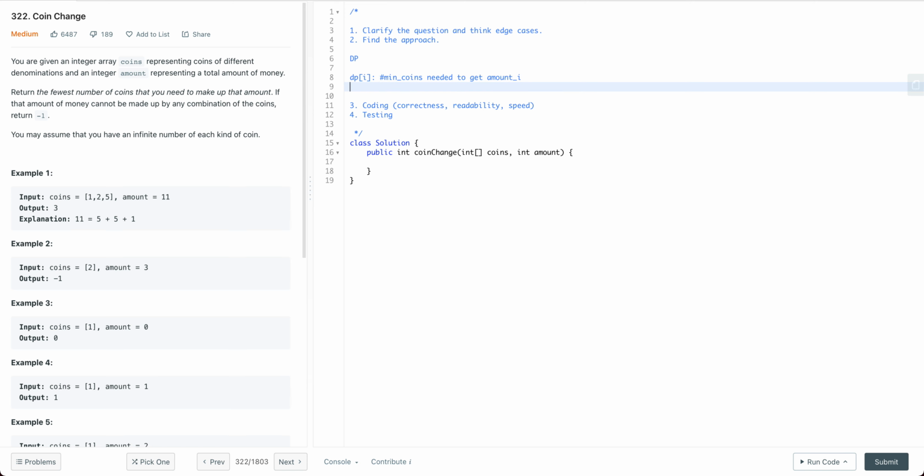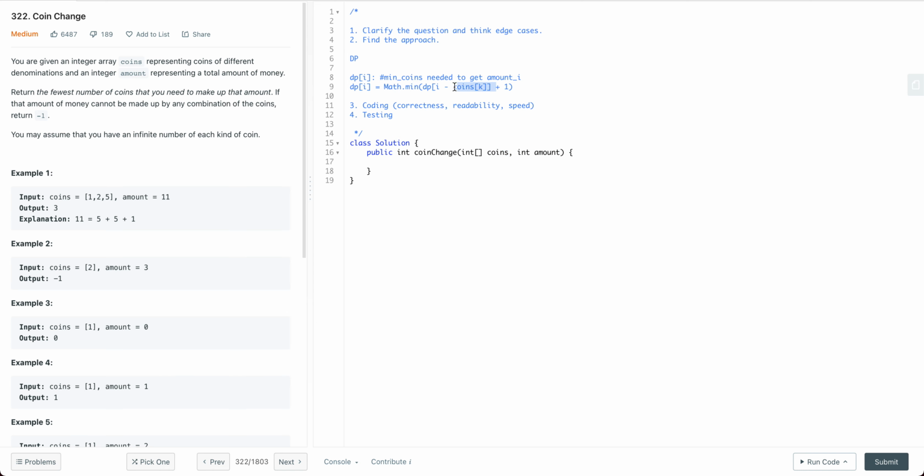The next thing is we decompose the original problem into subproblems and try to get the formula. So I would say dp[i] is Math.min of dp[i - coins[k]] + 1. Suppose we already have all the answers to the subproblems. We can just try to enumerate all the possibilities. For example, we have those kinds of coins.